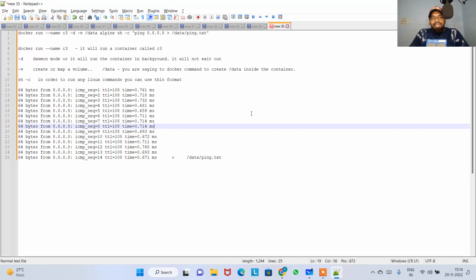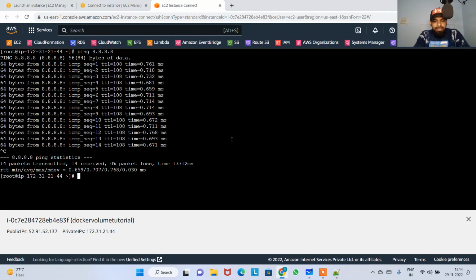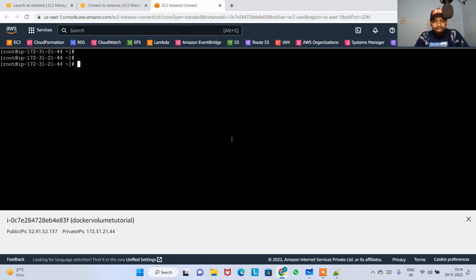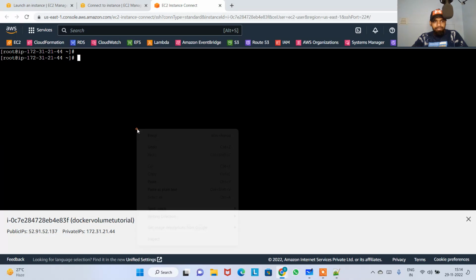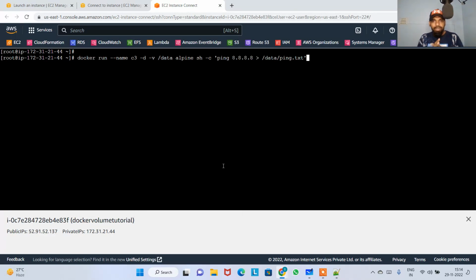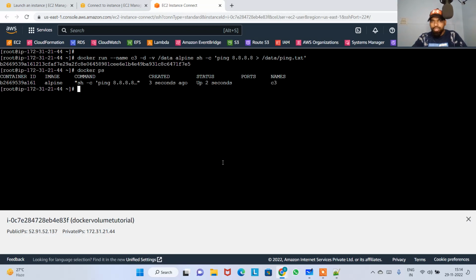Okay, cool. Now let's do that. So how can you do that, Samir? Here we go. If you do that command ping, but before that I want you to make sure docker ps, nothing is running. Good. So let's do this command, guys. So the command is like this. Copy this. Okay, I hope you're clear with that. So enter. Now you are getting a container running, docker ps, which is good.